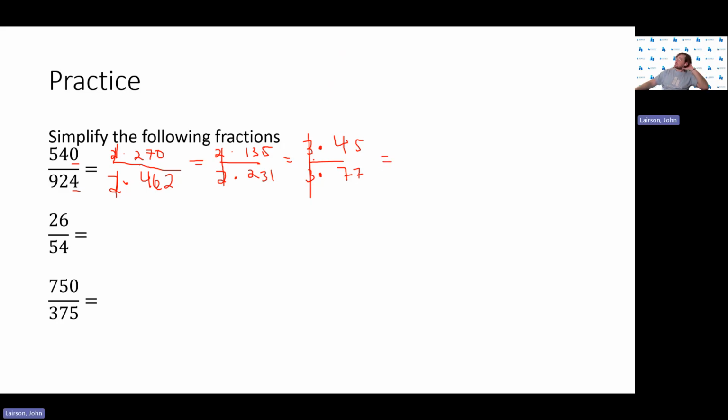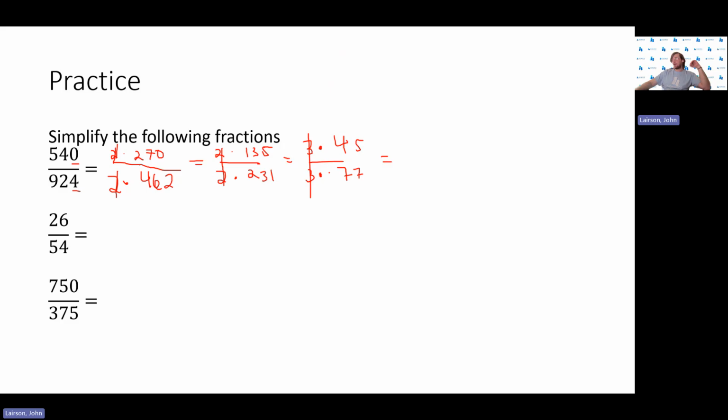And is there any more steps here? Let's see. This is where the problem gets tricky, and this is why I don't do it, because now I still have to break these down essentially in some way. But these can't be broken down. There's no more common factors in it anymore. The factors of 77 are 1, 7, 11, and 77.